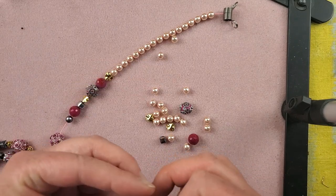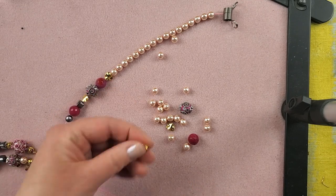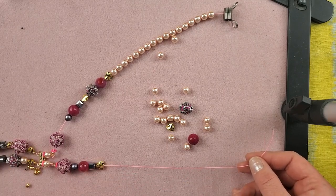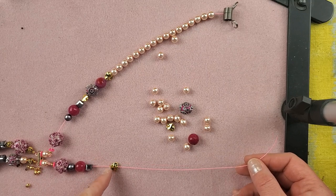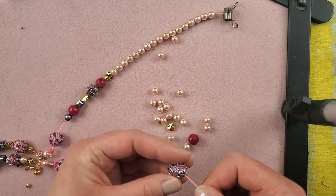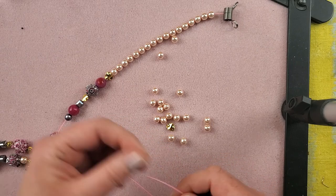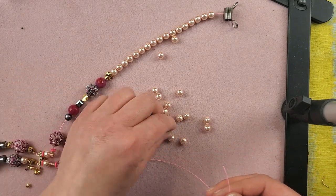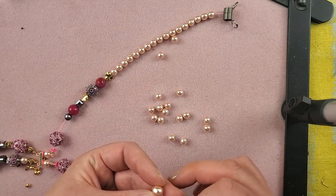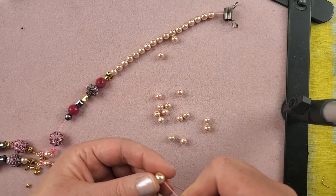So now I'm just copying this pattern that I have set up for myself. Yeah, make sure you get your hearts on there right side up. So when you're stringing this way, you put them in through the point, not in through the top heart part. That makes sense. I don't know how many times I have been beading and then I get done and I look and I'm like, why is that upside down? What are you doing, Randy? And now the pearls. Easy peasy stringing those on.